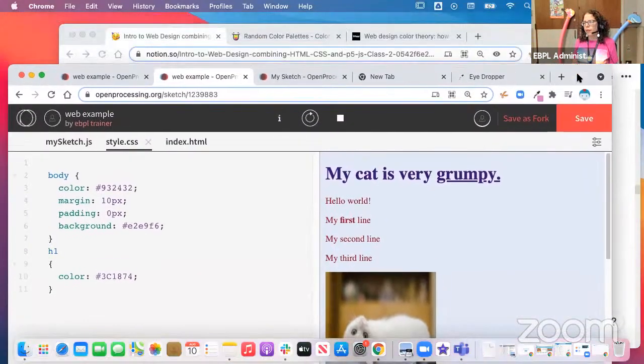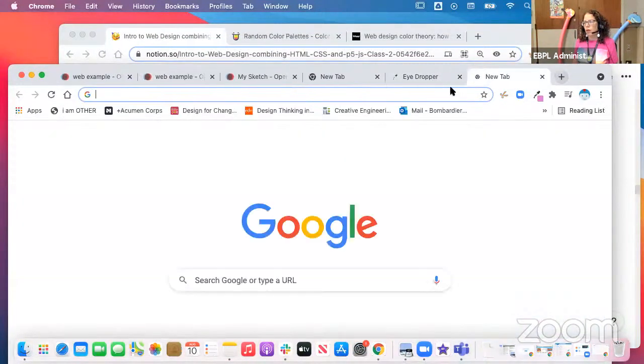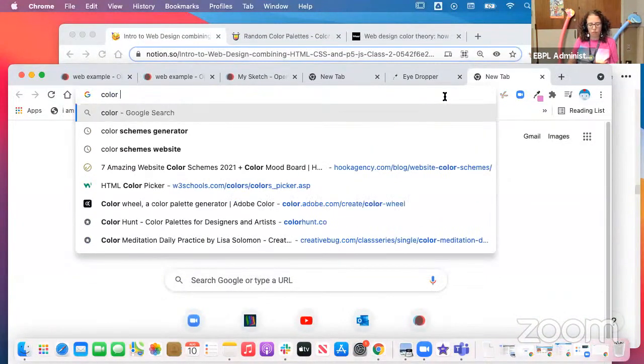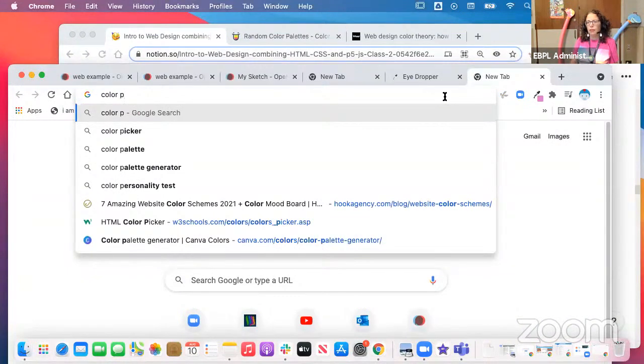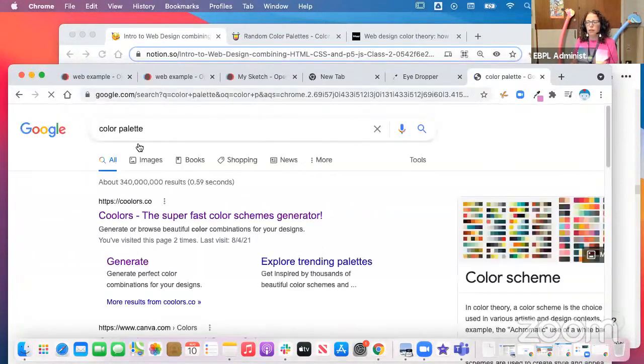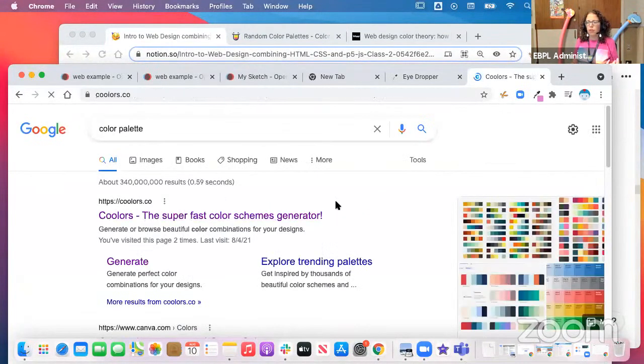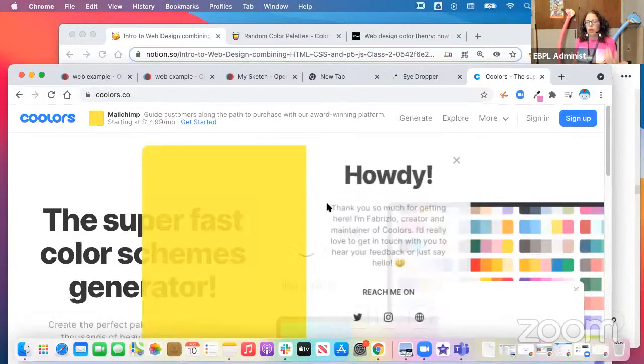So anybody chose those colors, and you can choose these colors. You can go to any color palette, and it's going to have different colors here, and you can choose the colors.